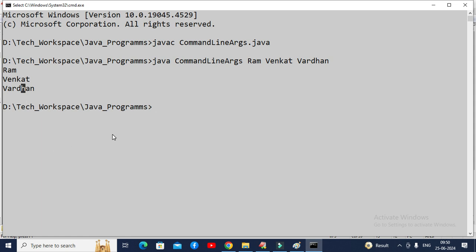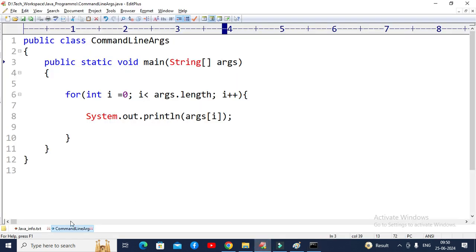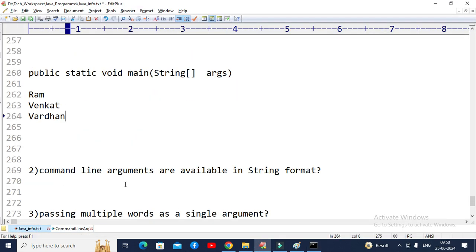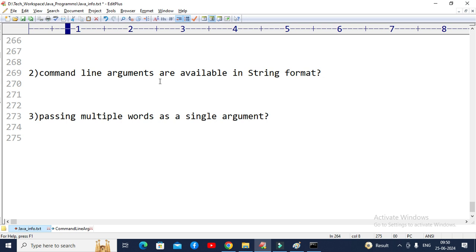And I want to cover one more point. Whatever arguments we are passing on the command line, those are by default string arguments. Let me repeat this.